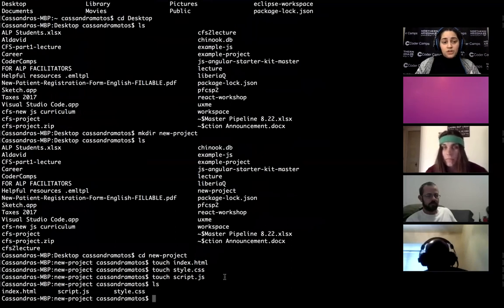I do have extra reading material if you want to learn more about the terminal. You can do a lot of things through here. I'm definitely not going to go over that now, but if you want to learn more about that, definitely send me a private message and we can go over that. But those are the basics of the terminal. And throughout the course, you'll have to download things through the terminal. So definitely feel somewhat comfortable with it because you will be using it in the future. Any questions on the terminal?